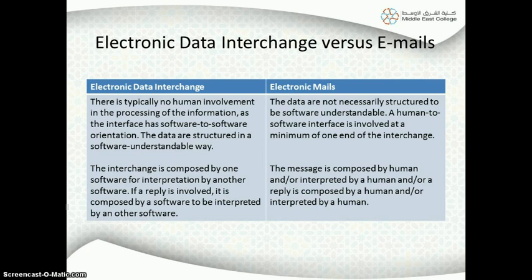For EDI, the interchange is composed by one software for interpretation by another software. If a reply is involved, it is composed by a software to be interpreted by another software. In contrast with electronic mail, the message is composed by a human and/or interpreted by a human, and/or a reply is composed by a human and/or interpreted by a human. So in EDI, we have no human involvement or interaction as compared to electronic mail.